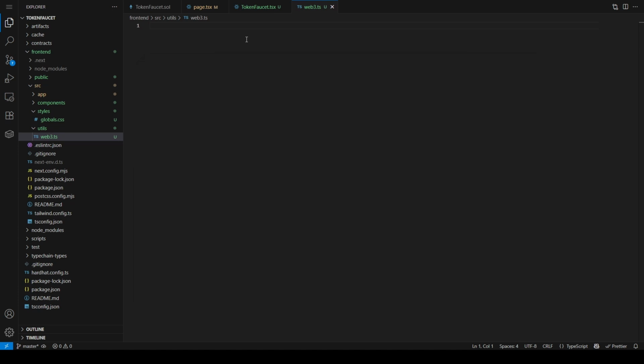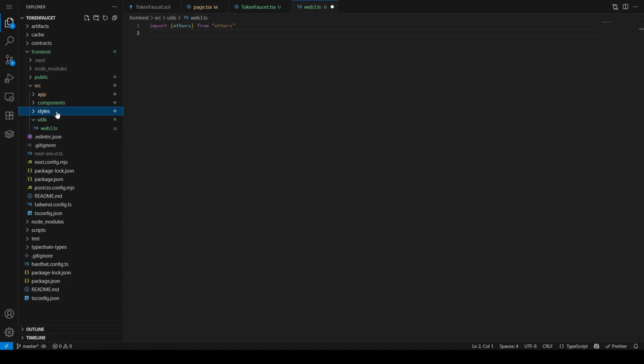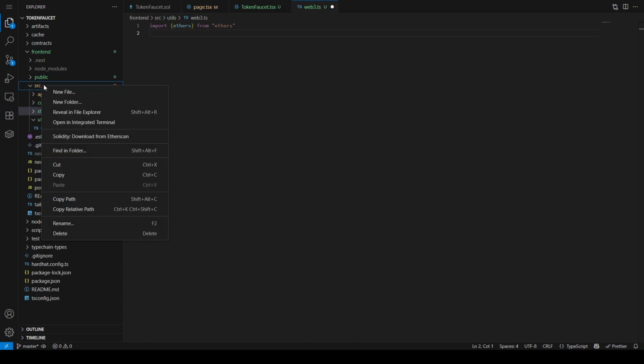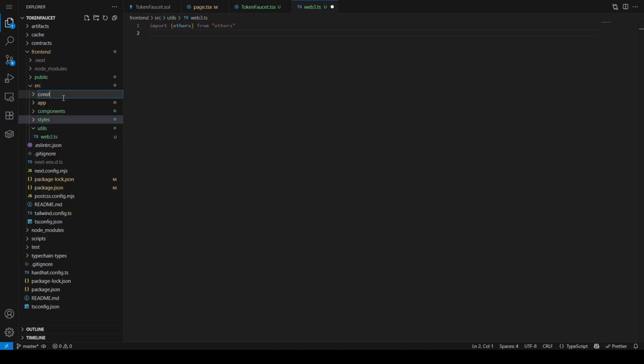So I'm just going to import ethers from ethers like that. And before we continue, we should create a constant folder, right? So this is going to hold all our ABIs, addresses and all of that.